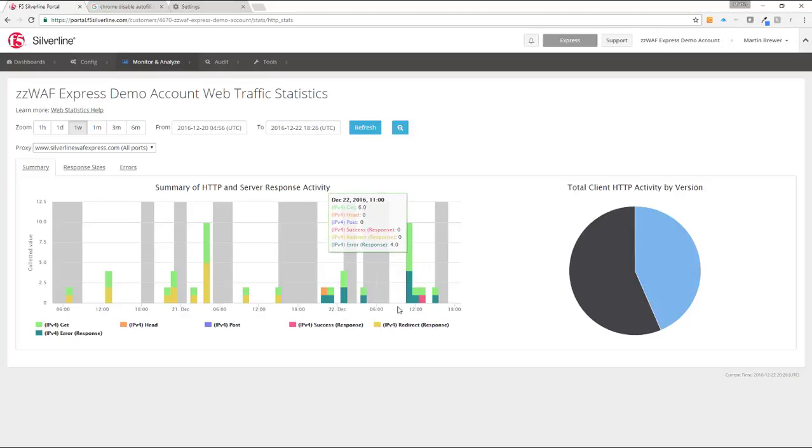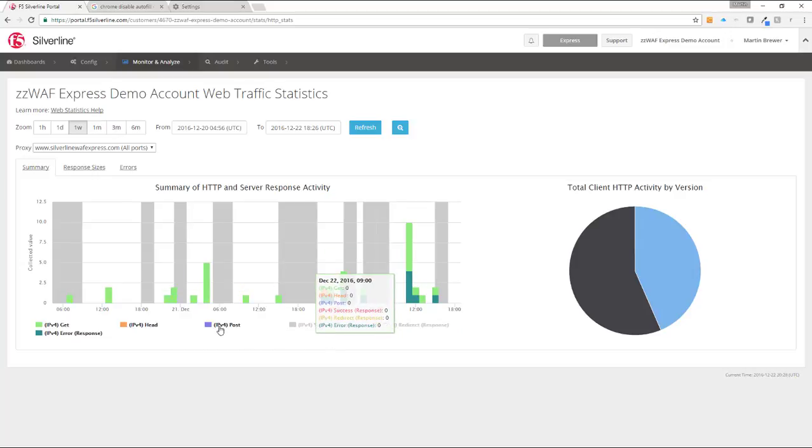Everything's color-coded, as you can see. So for example, here at noon, you can see the number of GET operations, POST operations, error operations and responses. Now that's something which is very, very interesting to administrators, because it's very difficult sometimes to identify server errors or indeed client errors as they occur, but they are picked up through this, and they can be filtered as well.